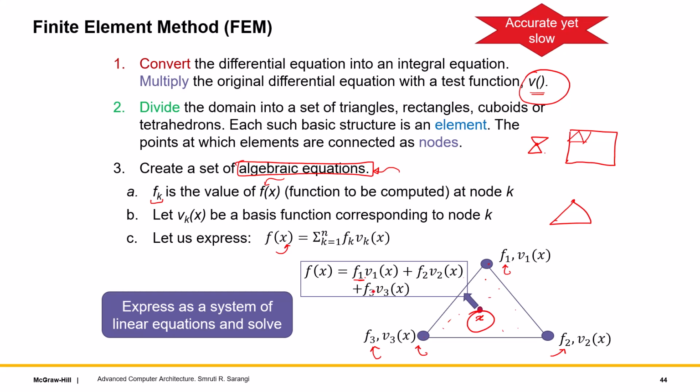So this is how I can set up a bunch of equations, right? And of course, here the choice of the basis function is very important. And if I'm able to choose a good basis function, which is in a sense related to the final function field that I want to compute, then I can represent the value of the final function, in this case temperature, at every point. And then of course it needs to satisfy boundary conditions and it needs to follow the physics. And I can set up a system of equations and solve it the same way I was solving it for the previous case.